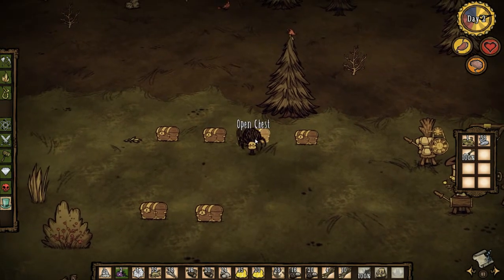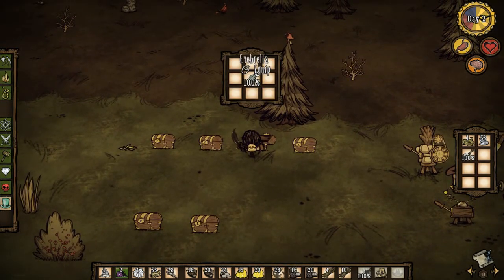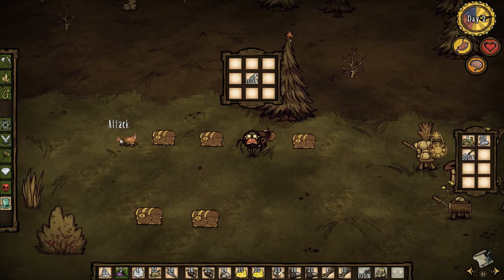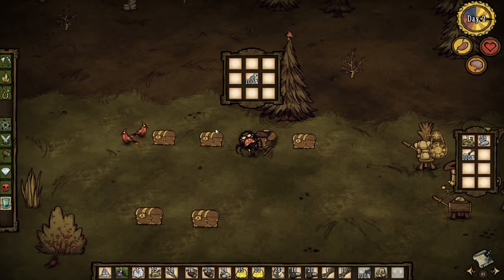Instead of dropping his eye, he now drops an eyebrella. Although this is supposed to change. Every single one of the giants drops an item related to them, but future updates are supposed to happen which will make them drop items that can be used to craft these specific things instead. And the giants will come back. It's not like a one-time kill type thing. They'll respawn multiple times.